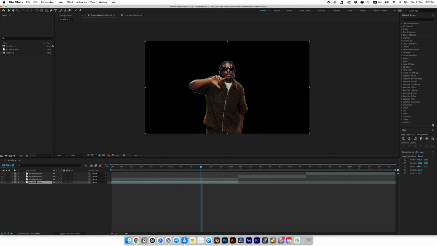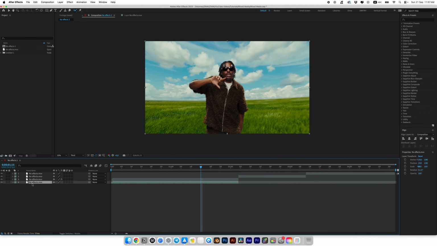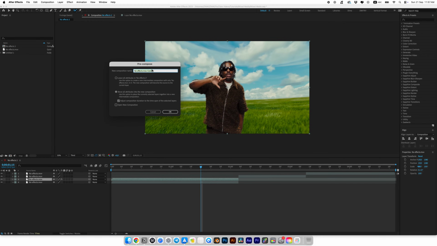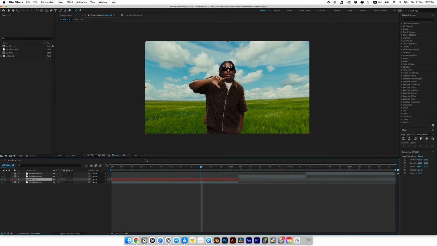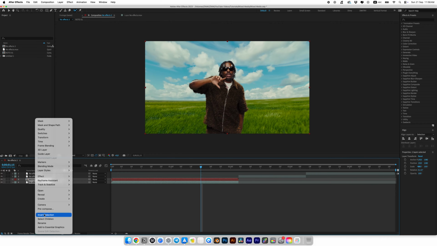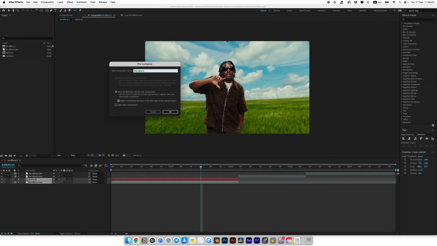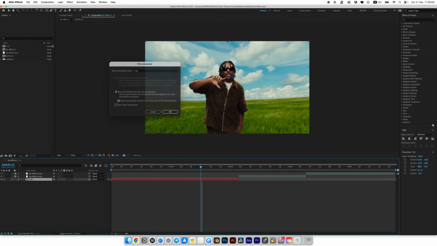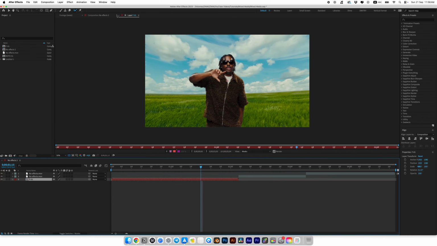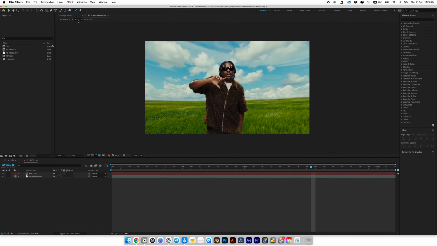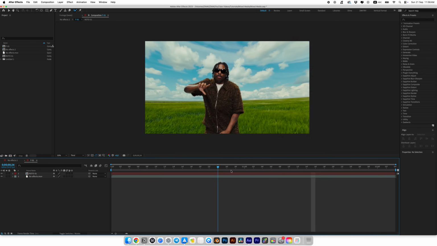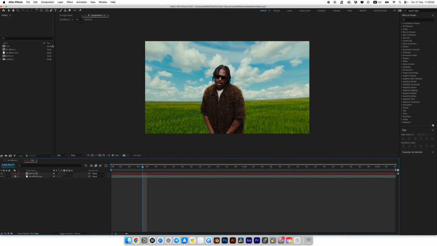Duplicate the roto layer and delete the roto brush effect from the lower one. Select our character, right-click and choose Pre-compose. Make sure you choose Move all attributes into the new composition and call it, for example, Roto 1. Select our roto layer and the background, right-click again and pre-compose them. I call it like F1, which means Fragment 1. Now we go inside this composition. We did it so that it's easier to manage different effects in the future, add elements and have everything in one composition. It just makes controlling things easier.